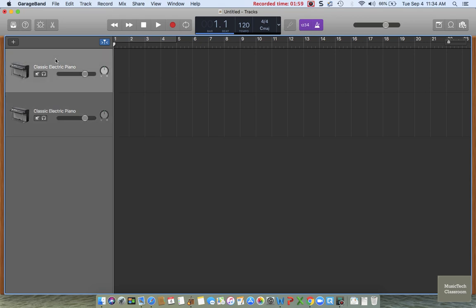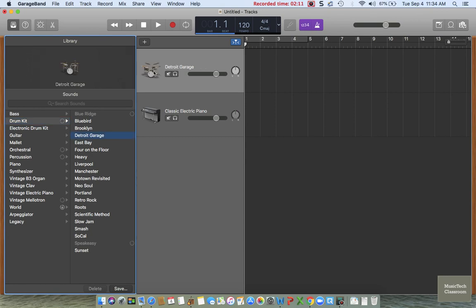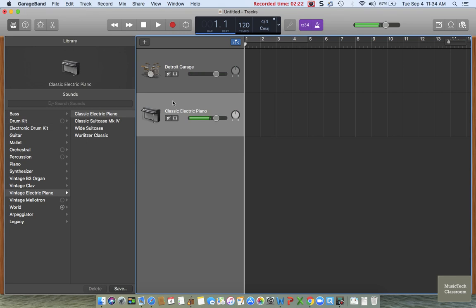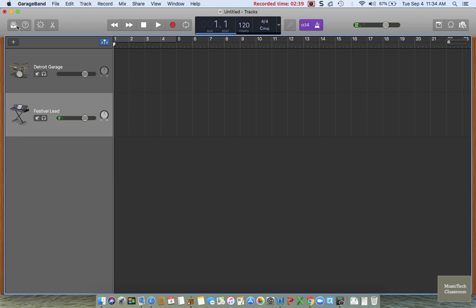To change the sound of your software instrument track, click on the track window, open your library, and you can pick any one of these sound categories. Let's say I wanted to do a drum kit. You click on it, the icon should change, and then on my MIDI keyboard at my workstation, I have all of the keys that I can play as I see fit. Switch tracks, I can do my piano. Pretty cool. I can come in here for synthesizer sounds. If you're into electronic music, there's a lot of really great sounds in this newer version of GarageBand. Whatever you want. And I can close that if it gets in my way.